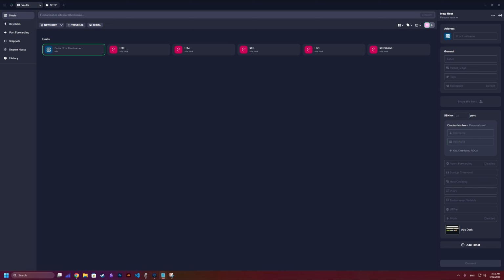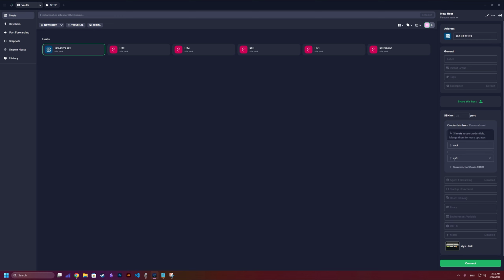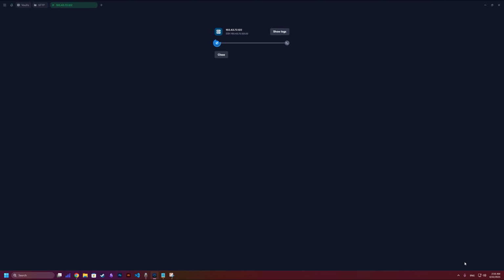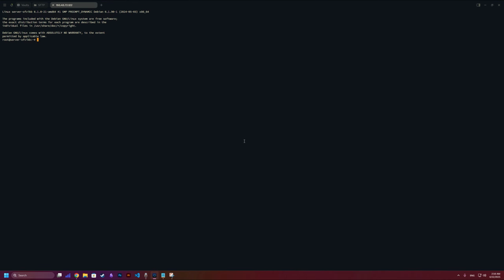So I'll grab my IP address here, put it here. Now here we write our username, and you will have to write your password here. As I said, I'm going to be using an SSH key, and click the connect button. Okay, click replace here. And after we have connected to the server, all we need to do right now is to simply paste in this command.